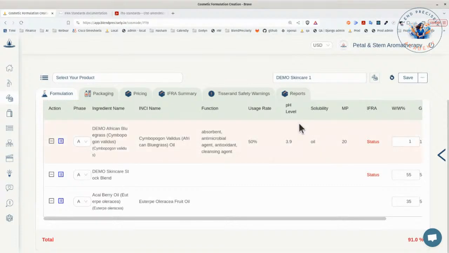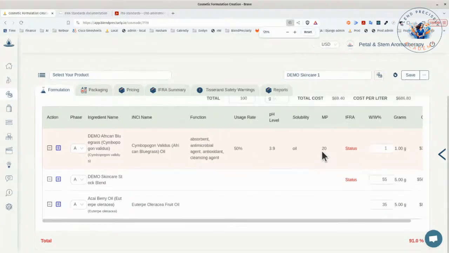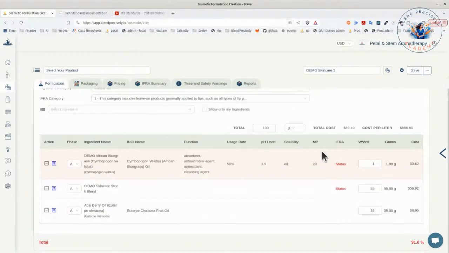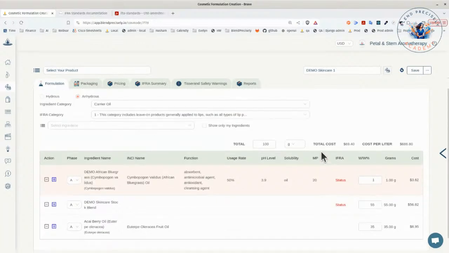So please do ask questions in between, because it is a very new addition to Blend Precisely, which, once you've learned it, will make your life extremely easy to produce something within a few minutes and see immediately, am I going to be over or under? Normally, to be honest, when I did all of these calculations by myself for my final formula for my skincare diploma, I set aside 6 hours to go back and forth to get just one formulation correct. And in this case, it would have been done in 10 minutes. So I wish I had done it way back then.